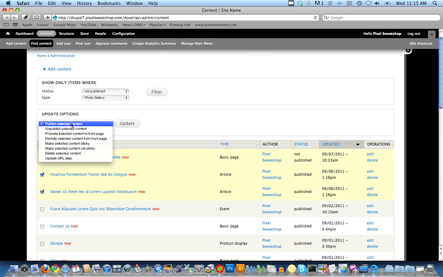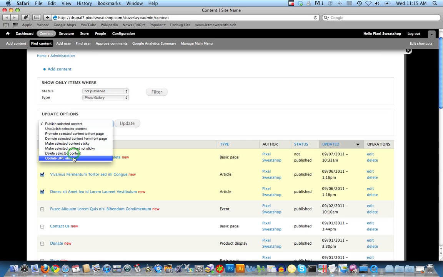You can also delete in bulk. It also will give you kind of a second option after you hit delete, ask you if you really like to do that, just to make sure, because once you do delete it, it is gone from the system.